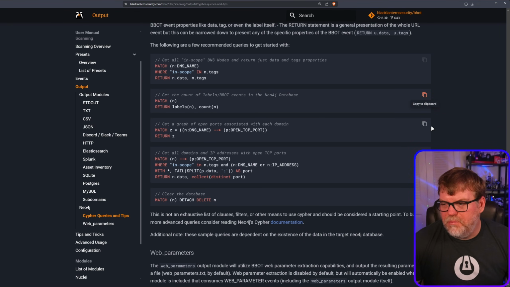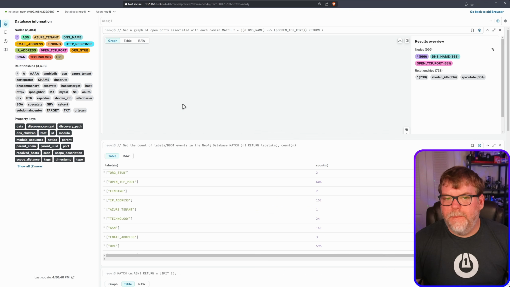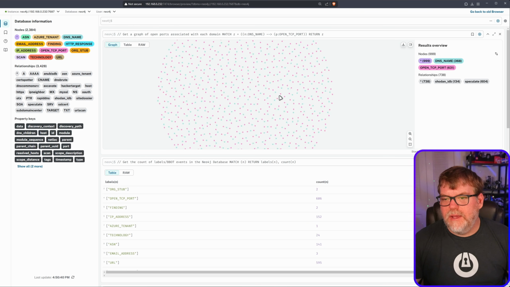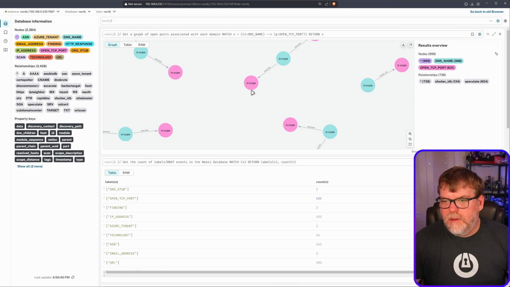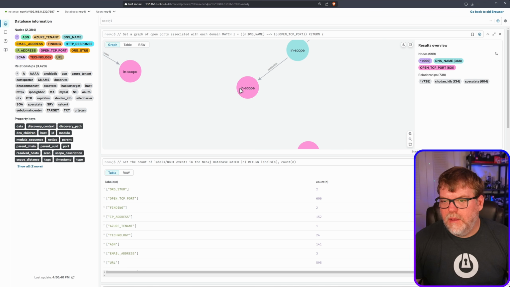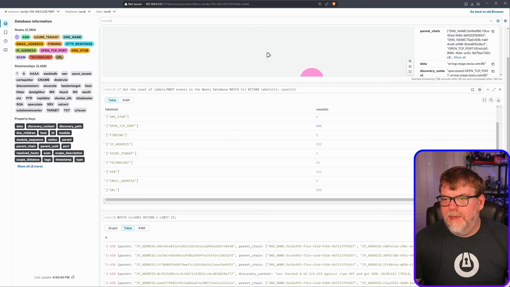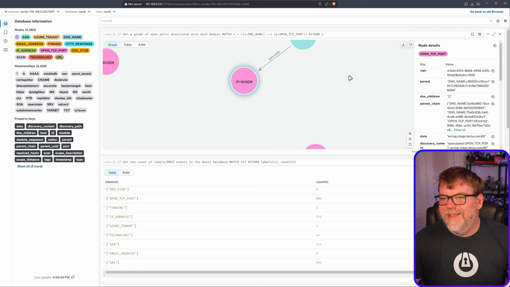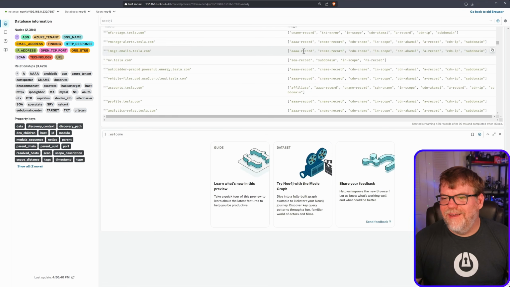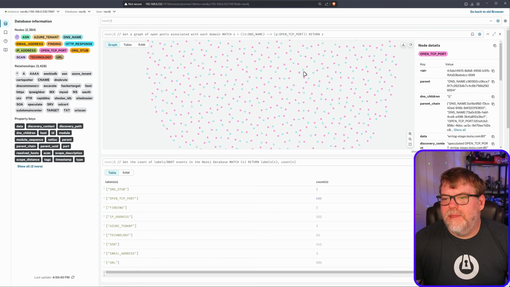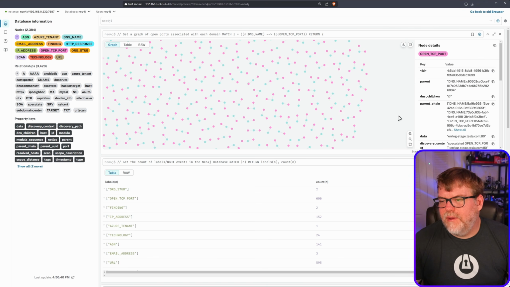Get a graph of open ports. Holy Toledo. All right. That is crazy. So yeah, these are all the different ports that you found open. That's kind of cool.